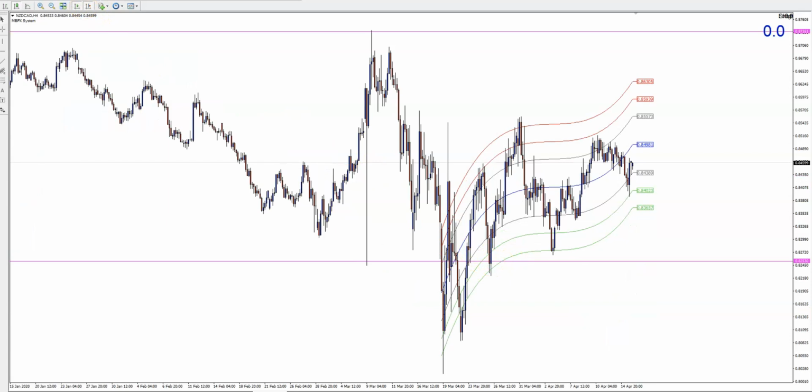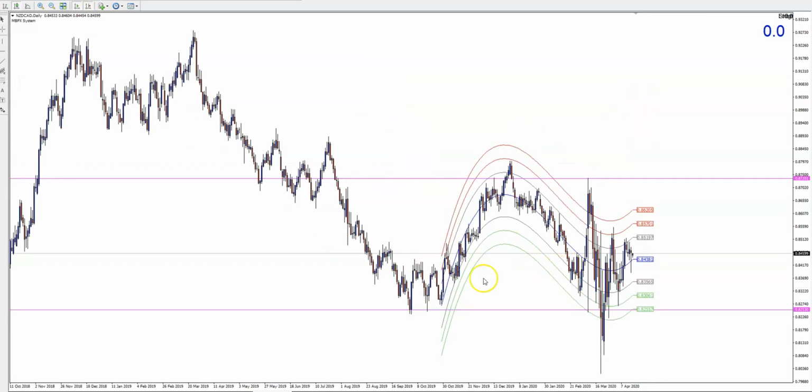Now we can actually mark up some other areas on the daily time frame where price has reversed. It's not just one zone. So this is another zone. Let's pick another zone here. This is how you can do this. Let's pick that zone. The price reversed there, and you can see going into the past.